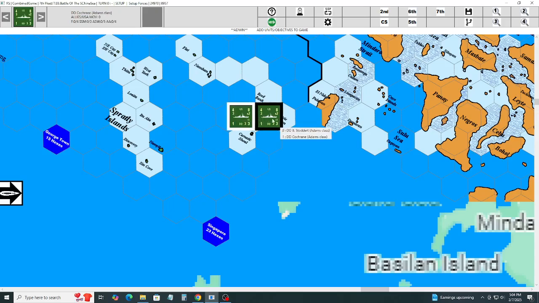Adams class destroyers, the Stoddard and the Conqueror. And if you remember on the last video, when you're adding in a particular ship, it just adds a random version of that ship. Well, I decided to give you the ability to actually pick the actual hull number that you want. So if you're going to be very historical, or if you want to pick specific ones that you know are in that area, you can do that now. So how do we do that?